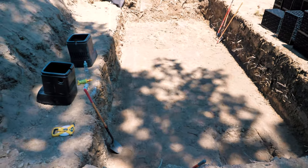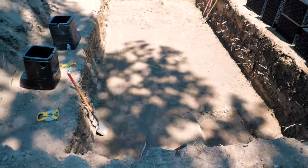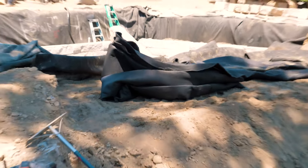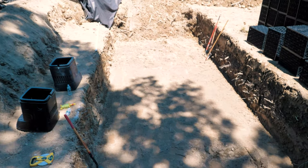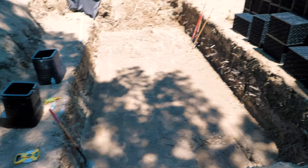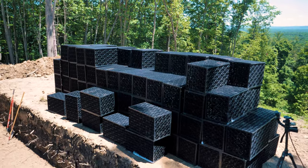We're at the point now where we can go ahead and put our underlayment in. That's gonna cover the entire excavation, the whole bottom, up the sides, everything. We've got rock pad that we're using, that really thick stuff that we use inside the pond. Then we're gonna put our liner in, followed by another layer of underlayment, just for a double layer protection. Then we go ahead and install our pump vaults and get those aqua blocks in our excavation.